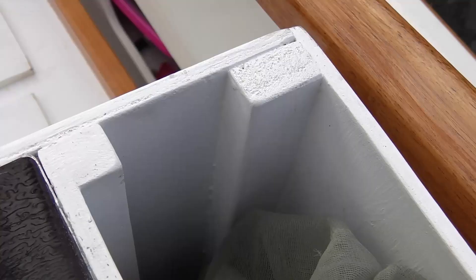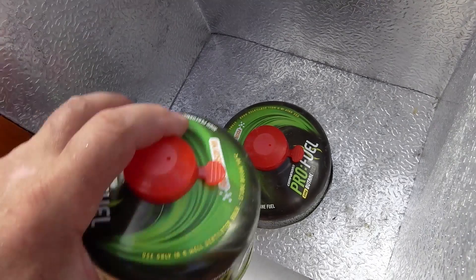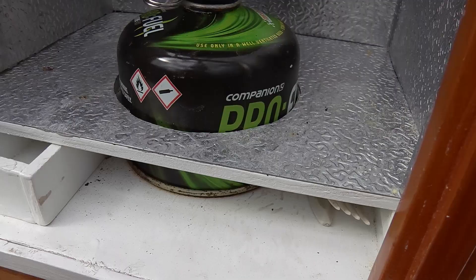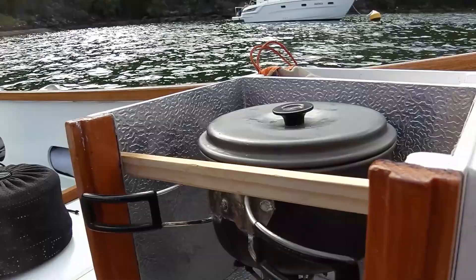When you're not using it as a lid, it's a really good tray because it's got a big lip on it — it stops you losing stuff. I always carry a spare cylinder, and the hole in the base supports this. I've just made a piece of wood to sit here just to stop it falling off. That's what it looks like when the cooker is on.